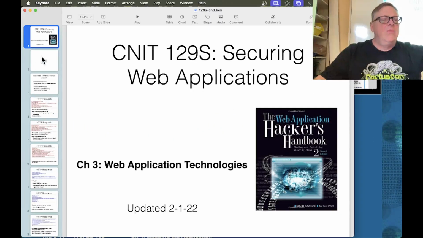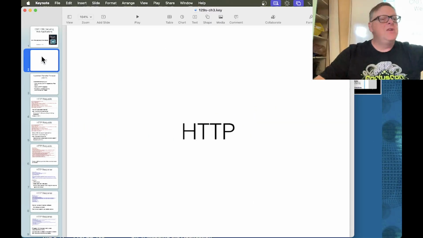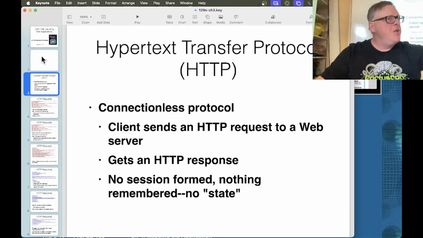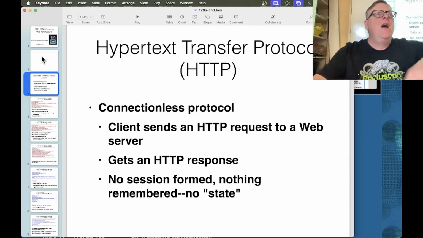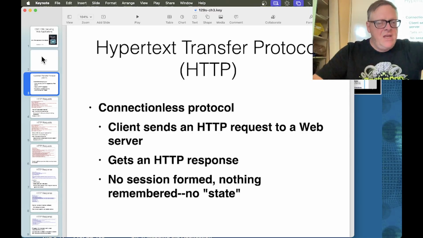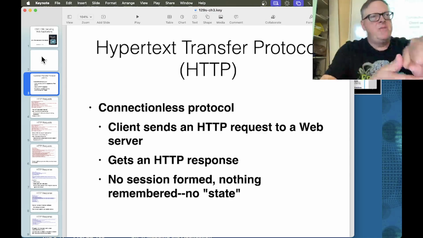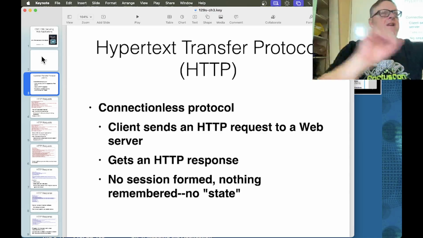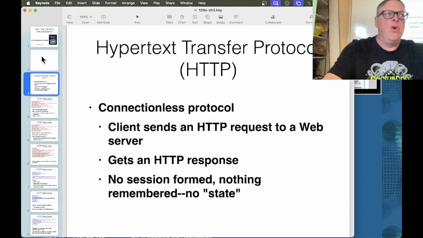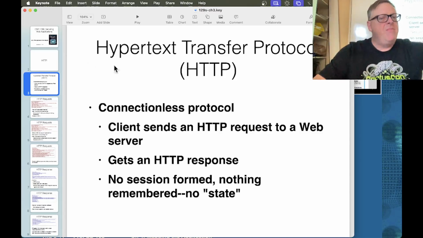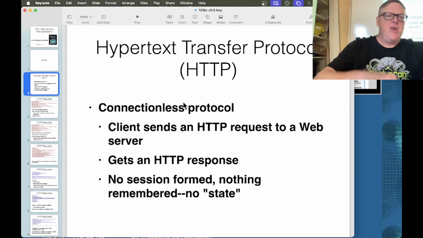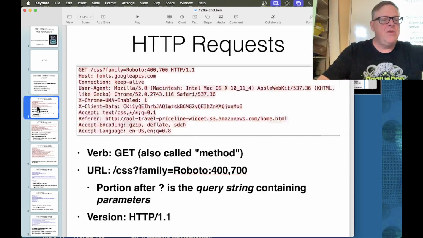All right, so web technology. So you understand the basics of how the web works, and the fundamental protocol is HTTP. This was invented to make the internet possible. It's a connectionless protocol, which I mentioned before. One of the fundamental weaknesses of it is every request is processed once, you get a response, and then the server forgets everything about it. It doesn't retain any memory of what happened before. That's what they mean by saying it's connectionless, and that is to make it easier to write a server and easier for the server to handle a lot of traffic. So it has no state.